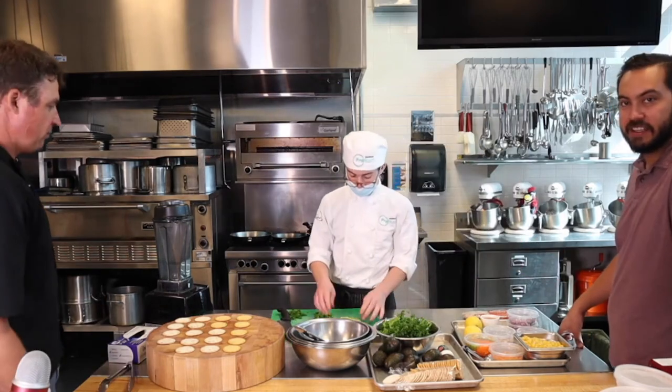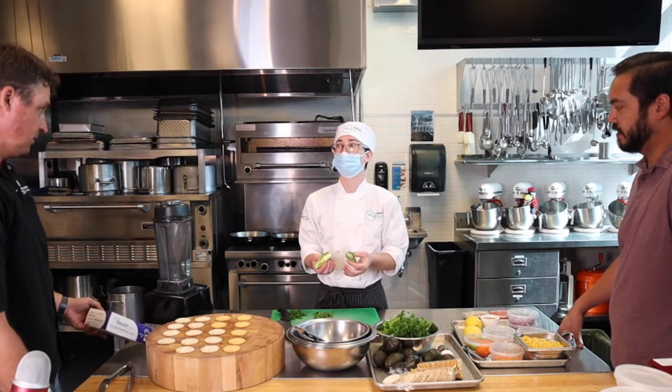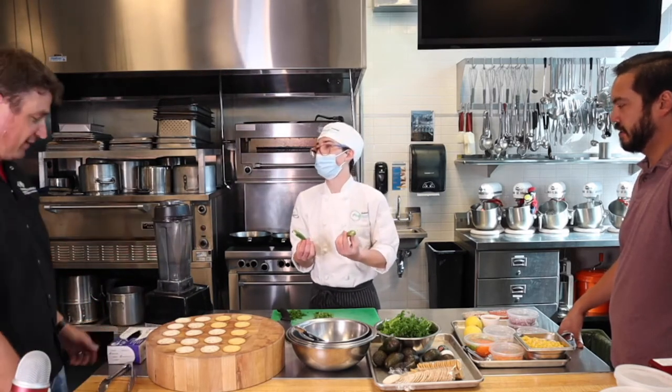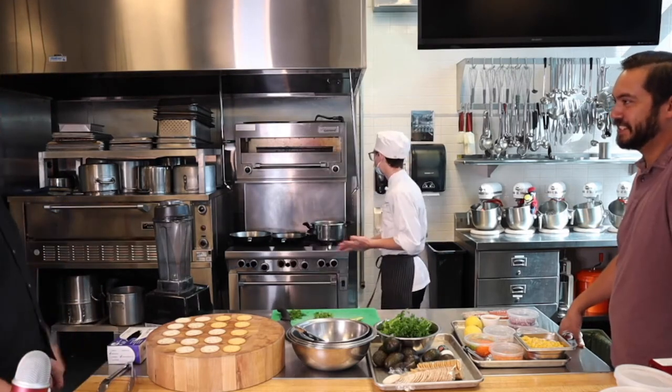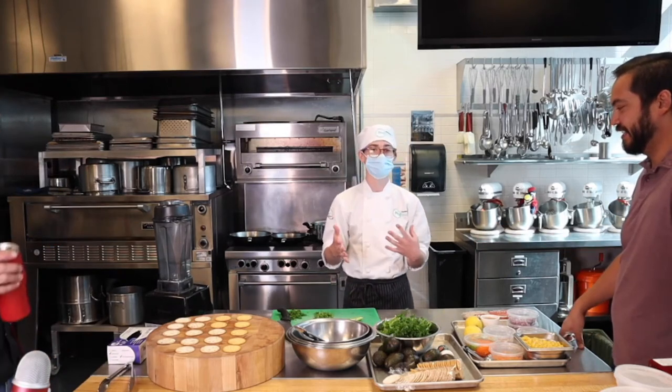Now, second step, we're trying to get everything ready that we can get ready. Oh, you're right. It's up to you if you want to use gloves. It doesn't matter. We're not serving the public. Yeah. I mean, you just don't touch your eyes or anything like that. Well, they're going to be cooked and I won't be touching them without gloves.